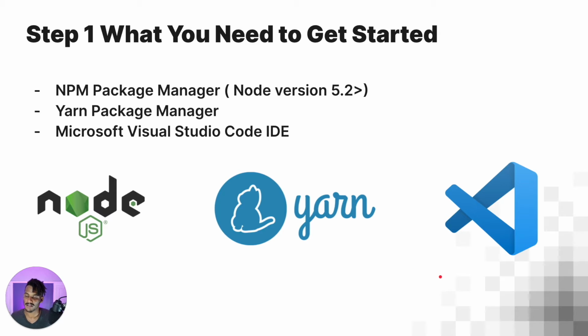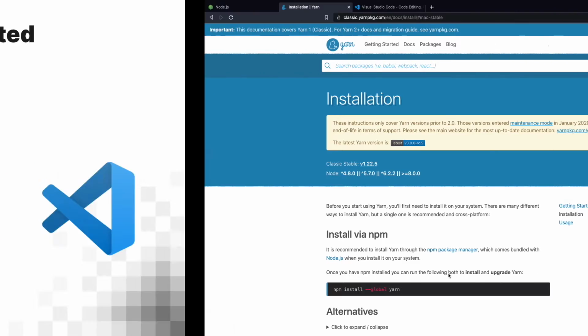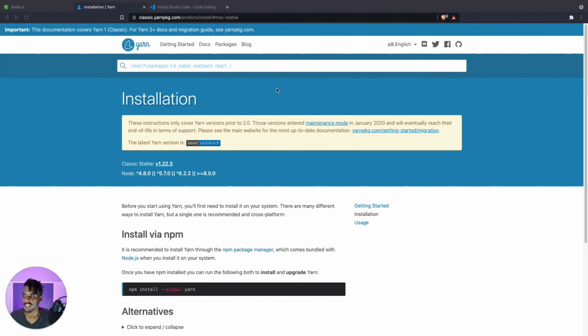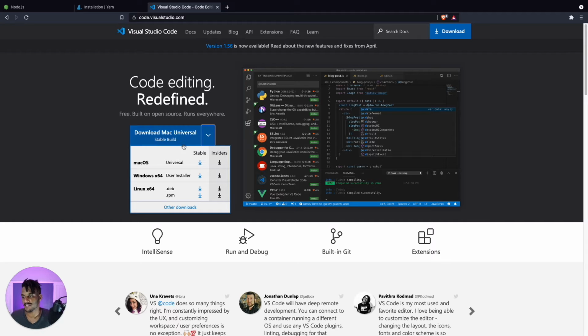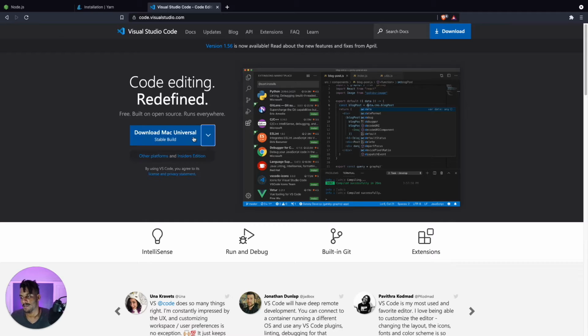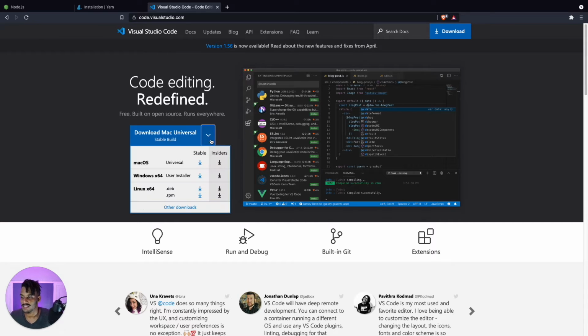Once you have that done, install your Microsoft Visual Studio Code IDE by Googling Microsoft Visual Studio Code. We navigate to a page that looks like this. It's our download page. This button automatically accommodates for whichever OS you are working with, but just in case, you can hit this button here and download the IDE for Windows or for Linux. If you're on Mac, I'm on Mac, so I have everything ready for Mac. And then that's it. On to the next step.